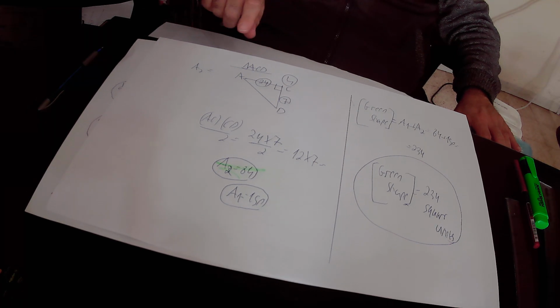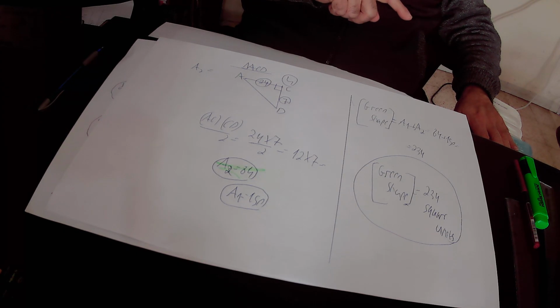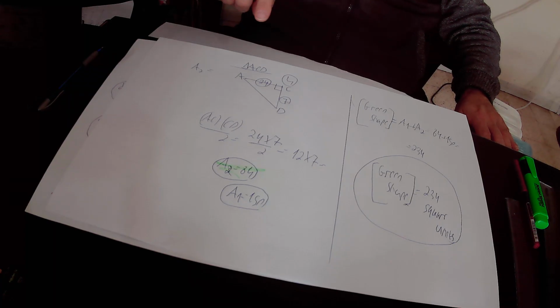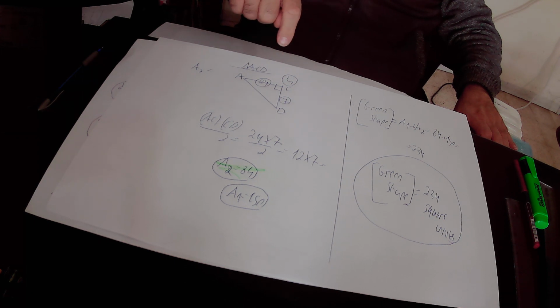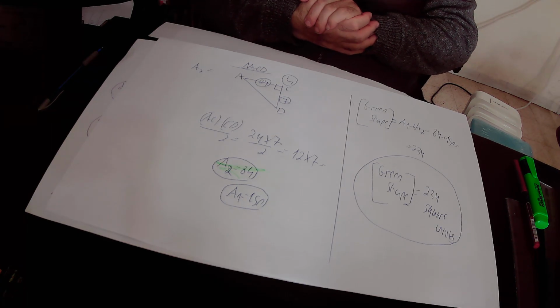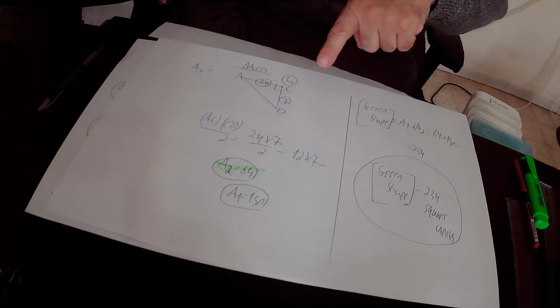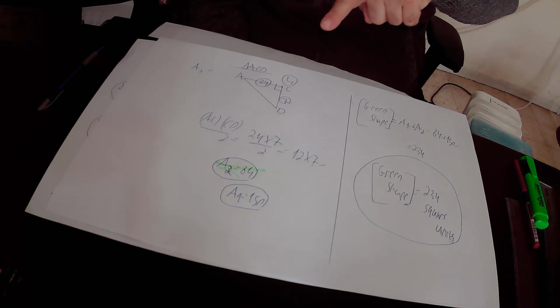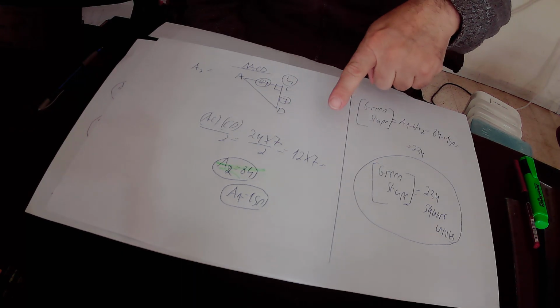A2 is the area of the green right triangle ACD. We already found out that A1 equals 150 square units. Now we have to find the value of A2. So I copied the green right triangle ACD here. AC equals 24 and CD equals 7 units according to what is given in the question. The area of this green right triangle ACD equals AC times CD over 2. AC is 24, CD is 7, divided by 2. 24 over 2 is 12, so in total this expression equals 12 times 7. 12 times 7 is 84.